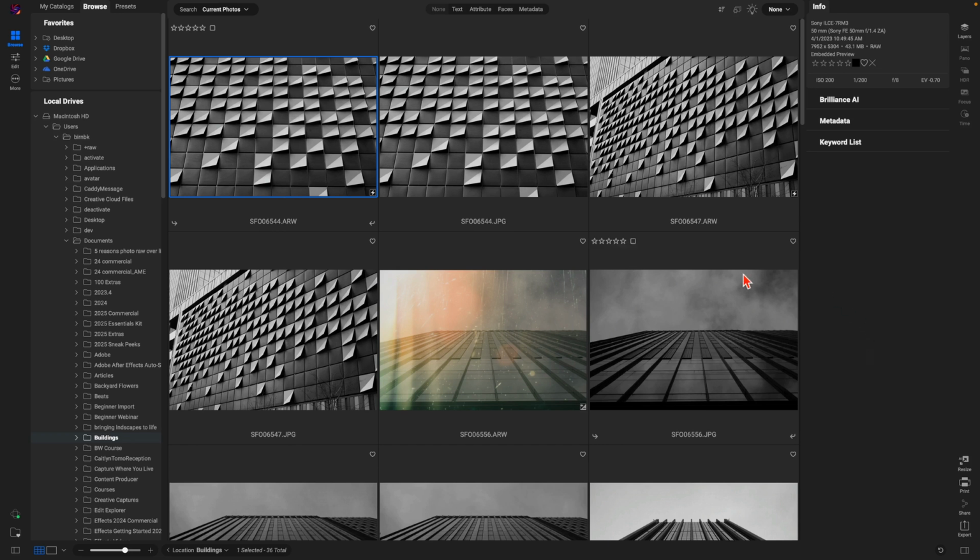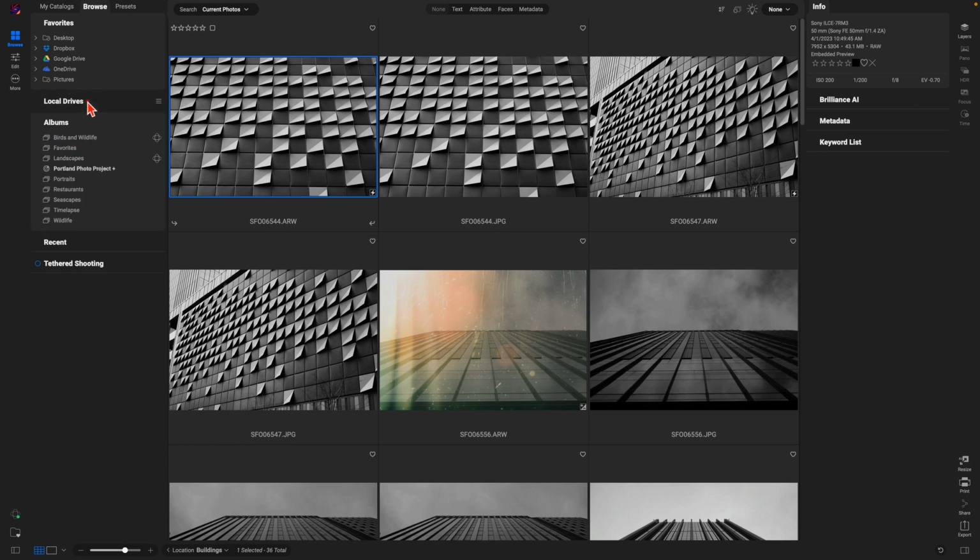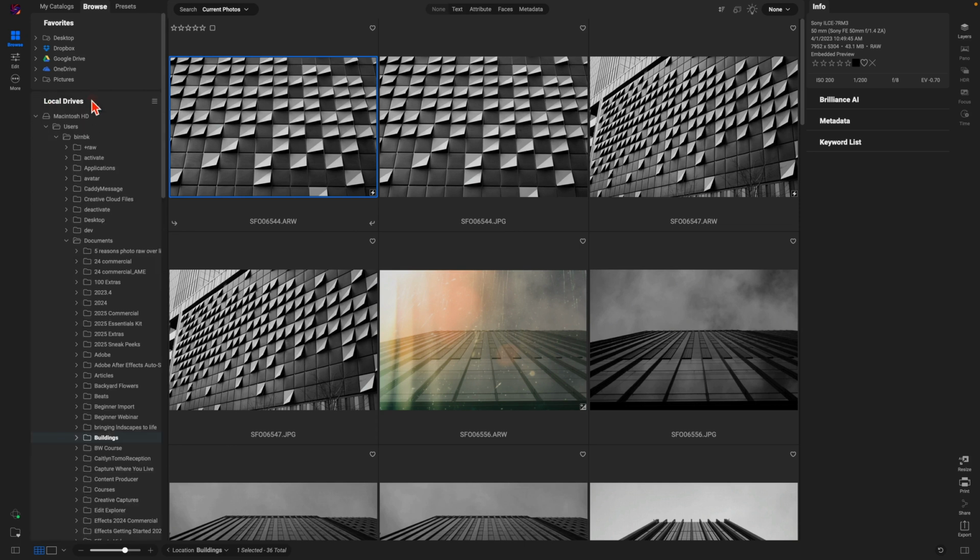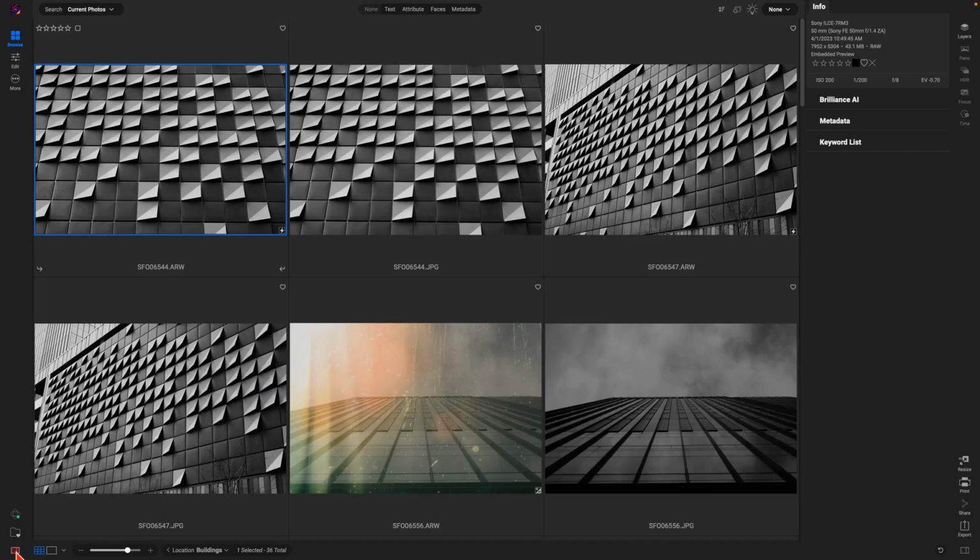We're inside of ON1 Photo RAW 2025, and the first thing I'm going to do is just navigate into a specific folder. To find folders, we can head over here to the left side of our screen, and we can go into this local drives pane. Now inside of Photo RAW, these panes may be hidden, and so if they're hidden like this, just click on it and it will open them up. If this whole left side isn't showing up, it may be hidden as well, which you can modify with this little icon down at the bottom left, where I can show or hide that left pane.